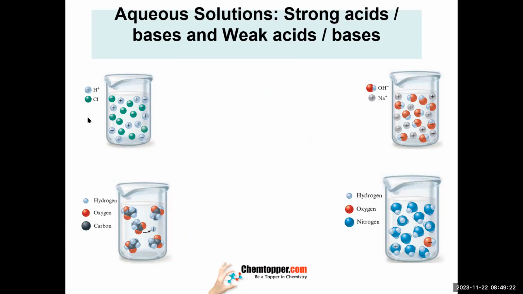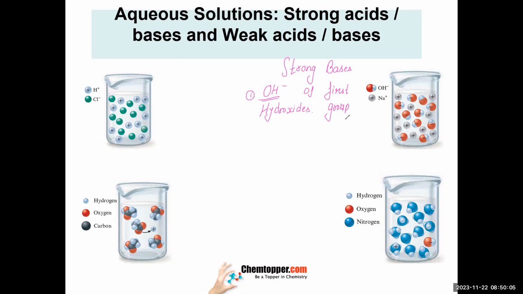Now, let's go for strong bases. The rule is very simple. The hydroxides, OH minus, yes, they give OH minus. Yes, Anil. Bases, they give OH minus in water, which is called hydroxide. You can check my polyatomic ion list. Hydroxides. The hydroxides of first group metals. First group metals. You know first group metals, children?